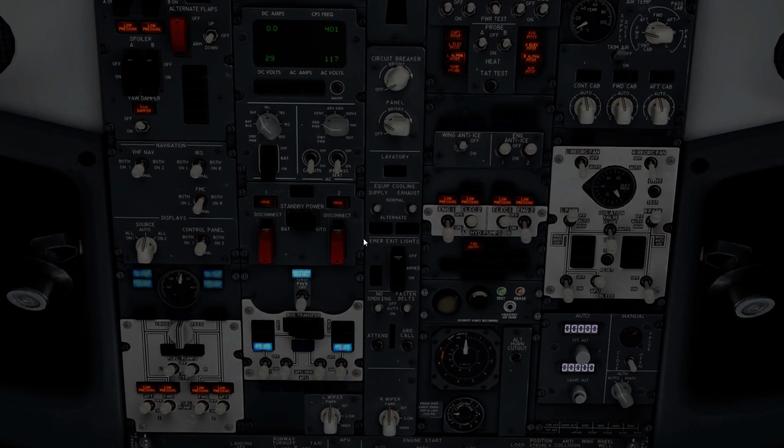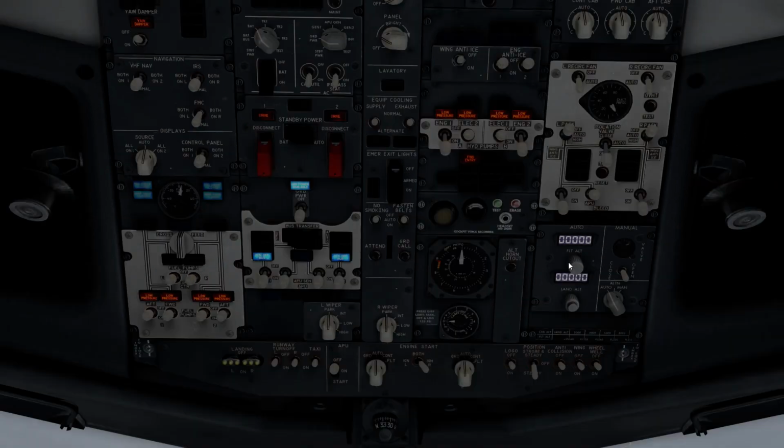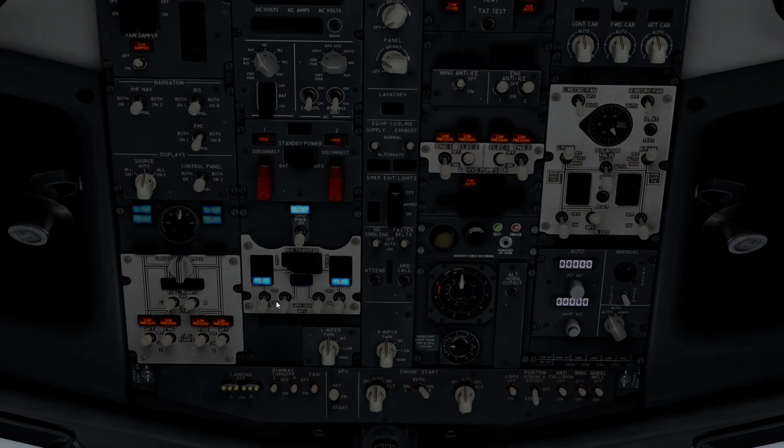Next thing we have to do is window heat as required. So far window heat can be turned on. Trim can be turned on. Seatbelt signs are off for now. Check fuel. That should be going through, and it is. Anti-ice should be off. Hydraulics are all on for check. Check it. Trim is on. Isolation valve should be open, which it is. You can get the APU on a bit later. You should be on auto. Our packs.